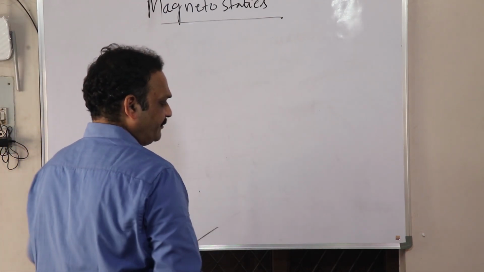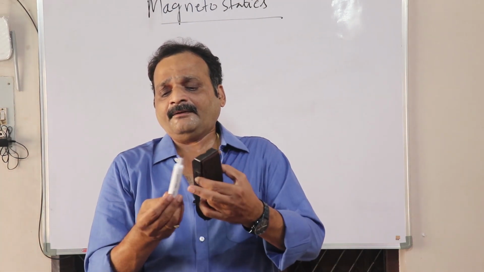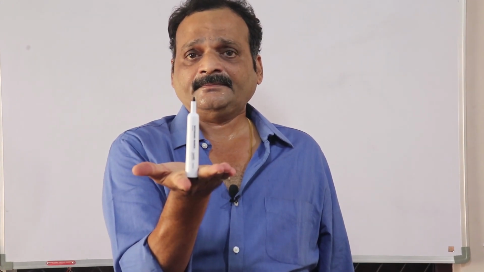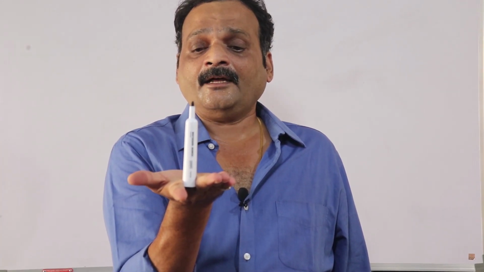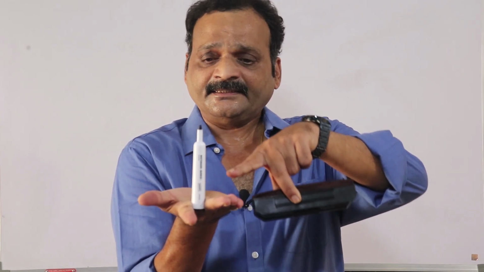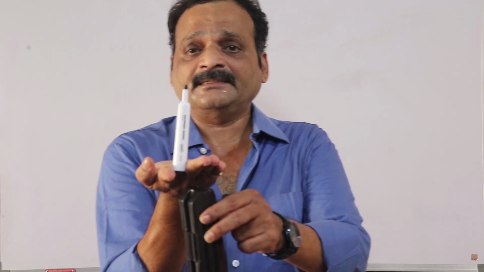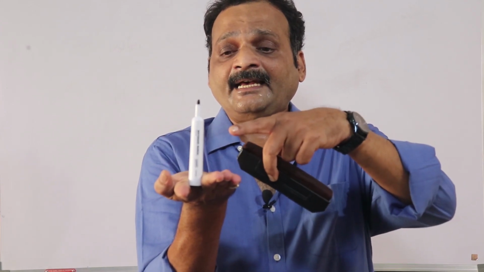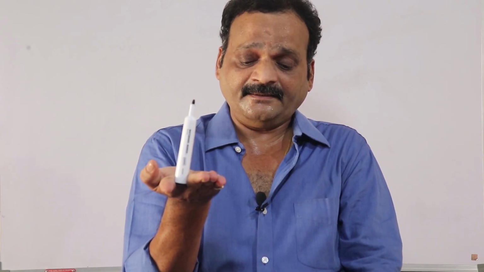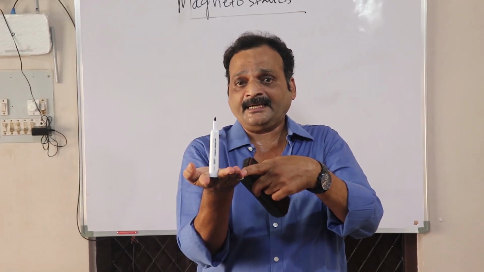Now my palm is like this, and I will draw a normal to my palm. That pen is the normal, normal to my palm. The angle between the pen and my hand is always 90 degrees. When my palm is like this, the maximum number of lines of force are passing through my hand. Now forget about my hand, and concentrate on the angle between B and this pen. The pen is perpendicular to my hand, no doubt.